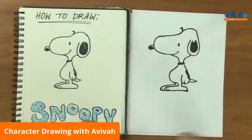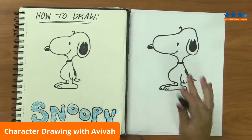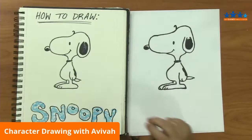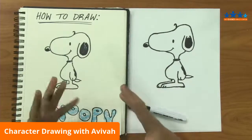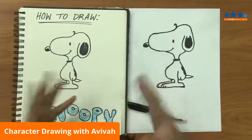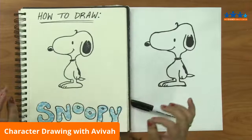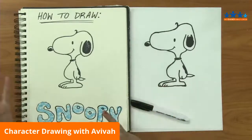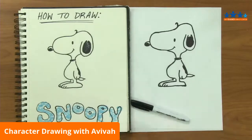So that's going to do it for today's drawing, and I hope it has inspired you to hopefully draw some more, because characters like this really show me that anyone could draw. This art is not just for artists, anyone could be an artist. If you sit down with a pen and you really focus on those curves and finding shapes and patterns within the characters, anyone could do it. It's so great. I love Snoopy. I love easy characters like this because it's a great way of practicing.